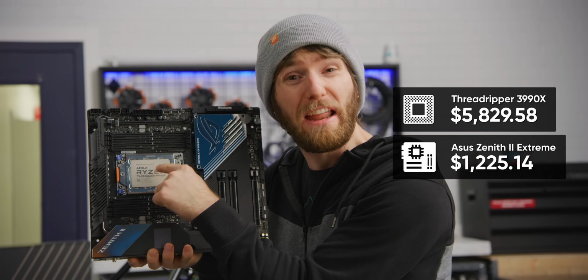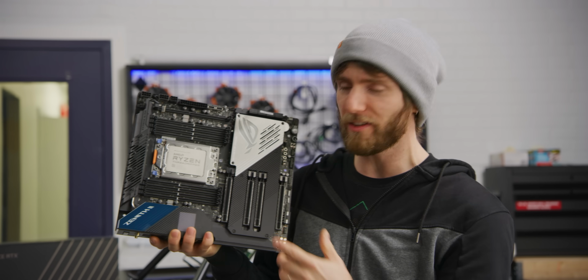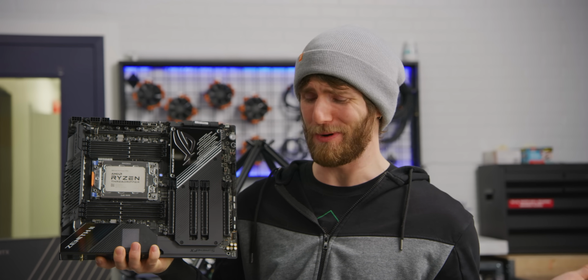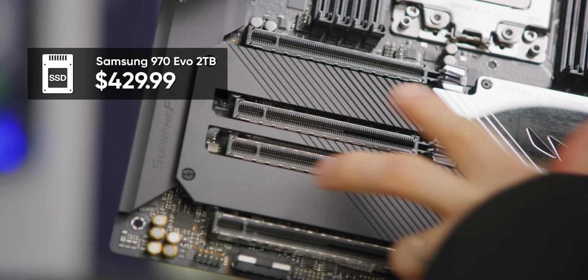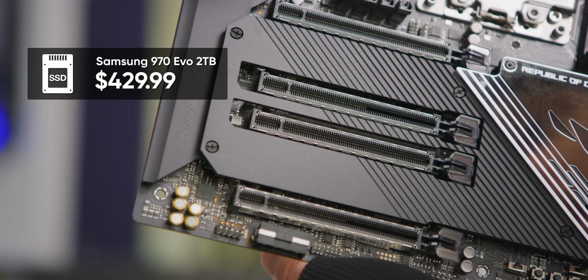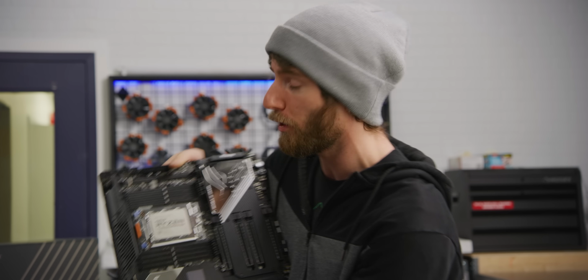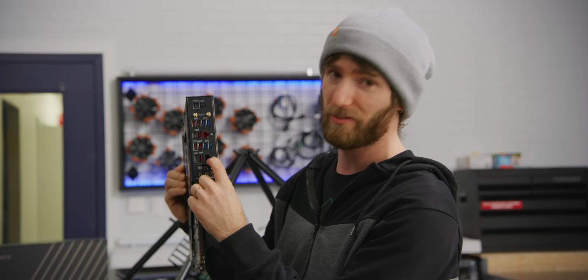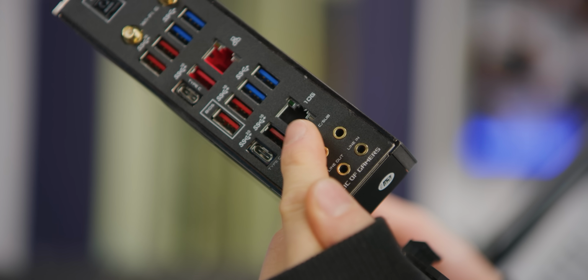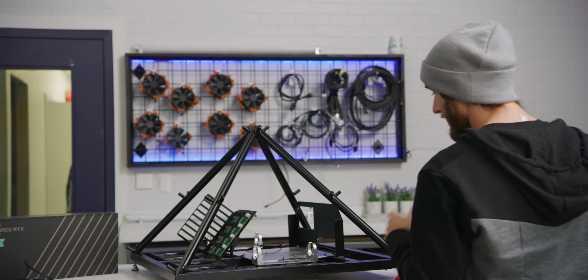Oh, shiny. We got an ASUS ROG Zenith 2 Alpha, AMD Ryzen Threadripper 3990X. That was $5,000 right there. And then for storage, since it actually wasn't important to the client and had no bling factor anyway, since it's gonna be under a heat spreader, we just chucked a Samsung 970 EVO, I think it is, 2 terabyte in there. Everything's gonna be on a server, over 10 gig networking, and of course, this motherboard is as ballin' as it gets, so it's got 10 gig on board. Now let's put it in.